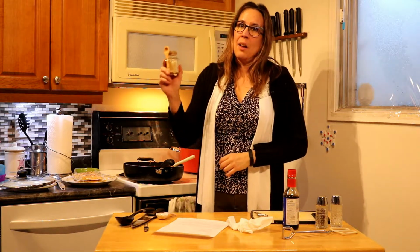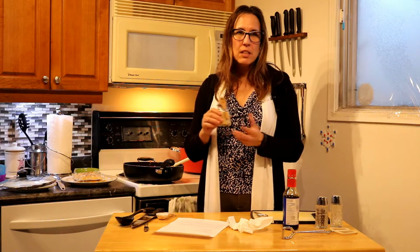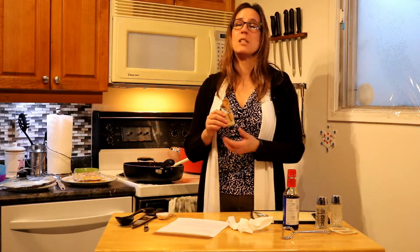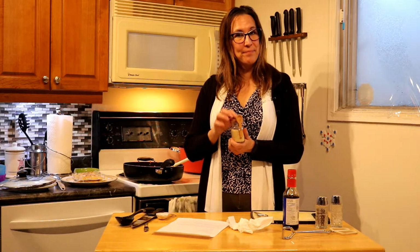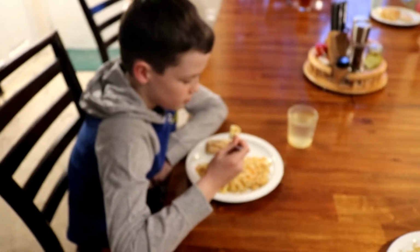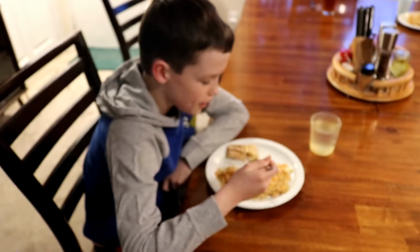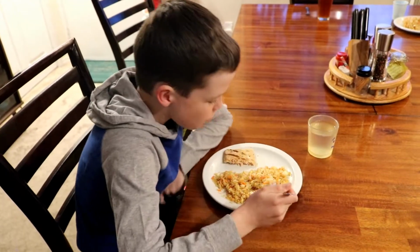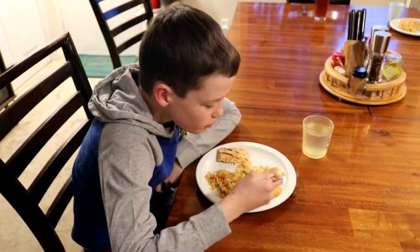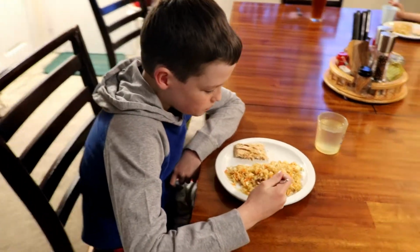Okay, maybe this will be the first time everybody gives me at least higher than a 7. It has to be at least a 7 or higher for me to make it again. So far I haven't had that luck, but I keep trying. All right, Jared. That bite's good. Yeah, it's good. It's good. Wow, what would you give it? 7 out of 10. Not bad.